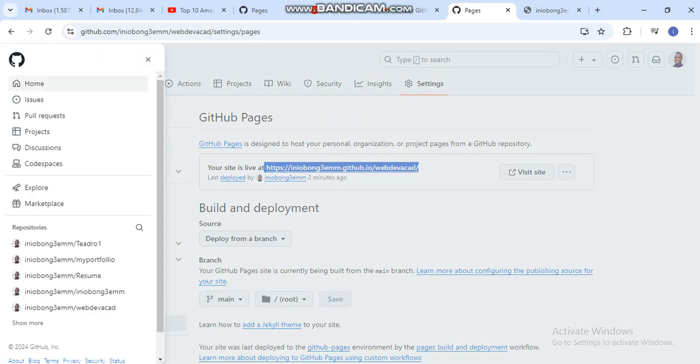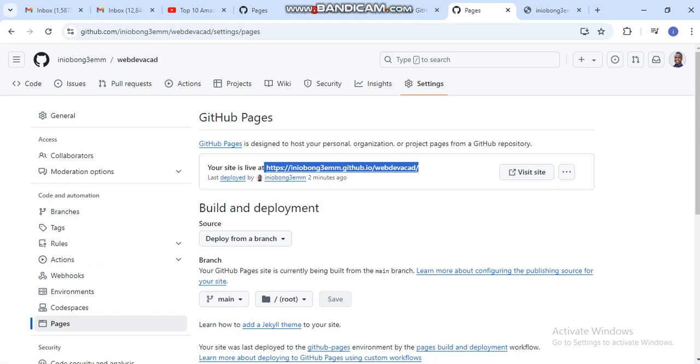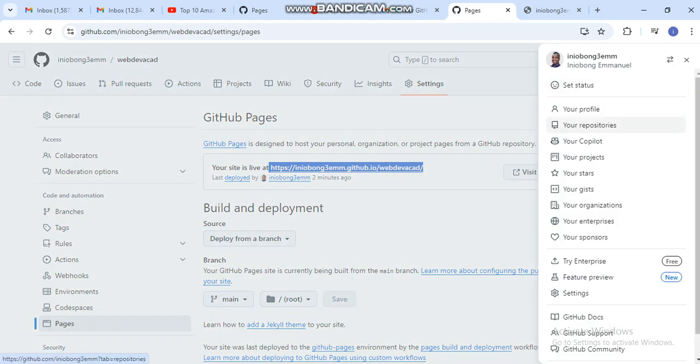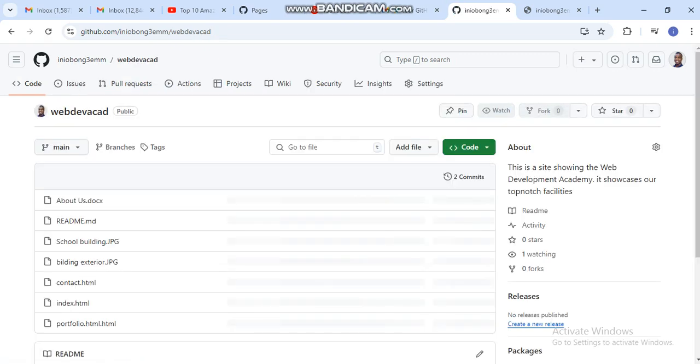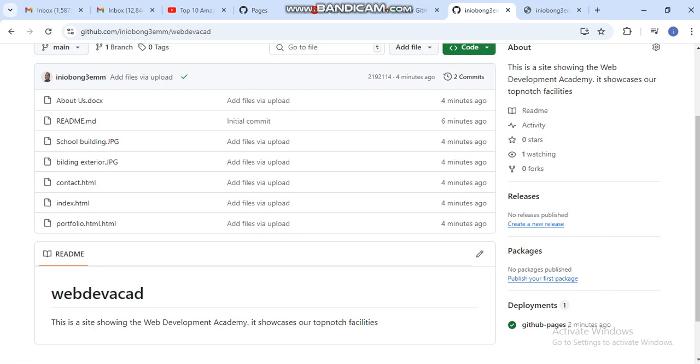From here we can click on your repositories. Okay, click on your repositories. So this is the repository we just created, and here now this is it.